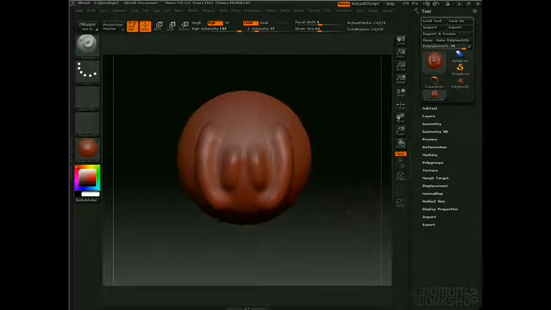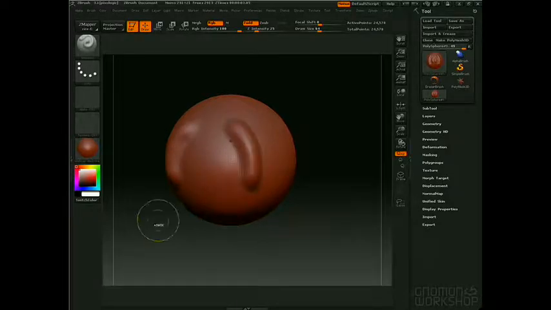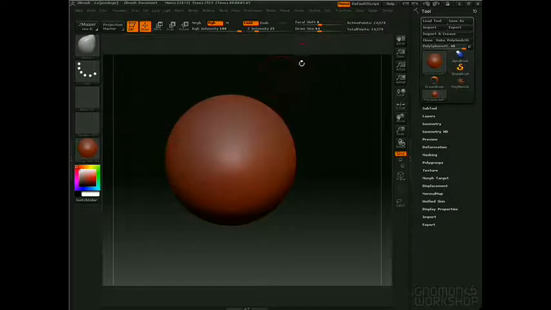Now, as you can see, I'm sculpting on the surface of this model. But what I want to do right now is get into the Move brush. So I'm going to click this brush button here. It's going to open up this pop-up. I'm going to select Move. And I'm going to increase my draw size.